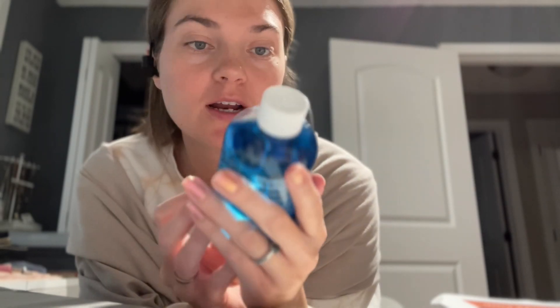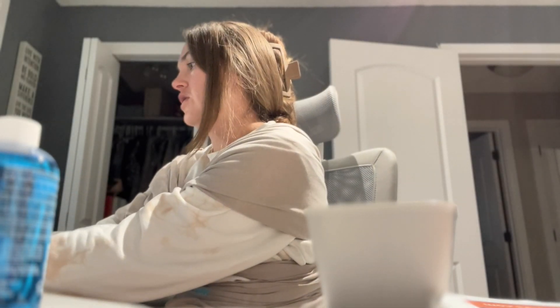I wanted to put the makeup brush cleaner from my Sephora haul to use and show my first impression. I found a small plastic bowl to use — I don't want to use dishes we eat from. Reading the directions: pour into the cleansing tin to cover a quarter way up the bristles of your brush, quickly dip the brush into the cleaning solution, remove, gently wipe clean with a paper towel or cloth, repeat as necessary, allow brushes to dry completely before using. It may stain, so don't over-saturate. Let's give this a go!